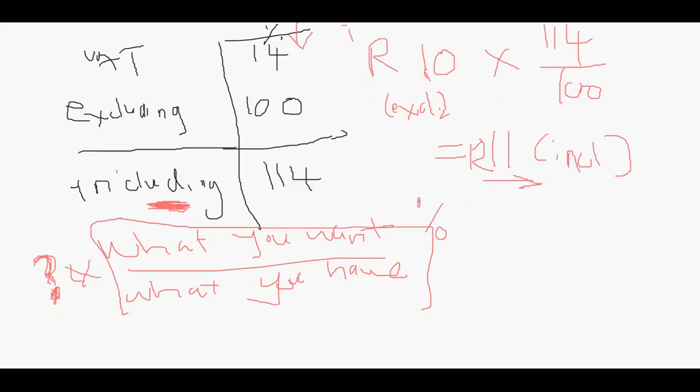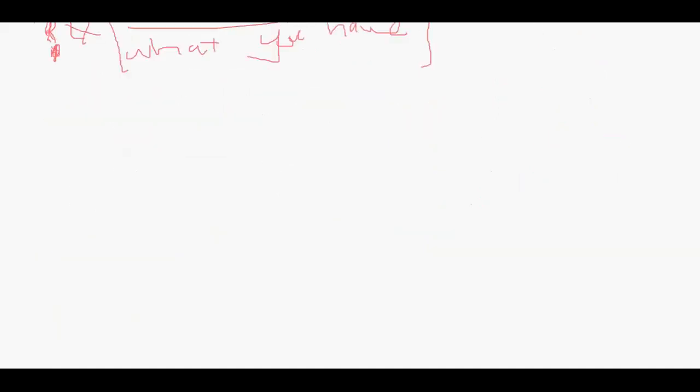So let me just show you another example quickly. Let's say I give you an amount. I say, okay, you have 20 rand, right? And I tell you, VAT is 14%, right? And this is the amount excluding VAT. Calculate VAT. That's the amount excluding VAT. So calculate the actual VAT.